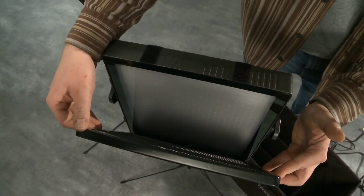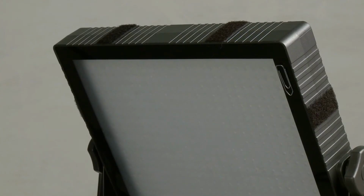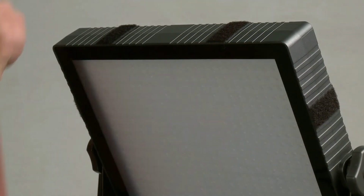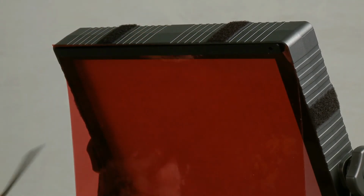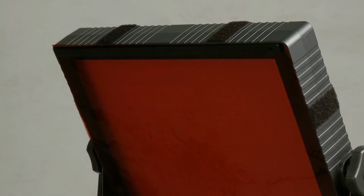And then on our lights you will see a black frame around it, and that's a magnetic frame. And that allows you to attach filters with two metallic strips to hold the filters, and it allows you to add other accessories held by the magnets.